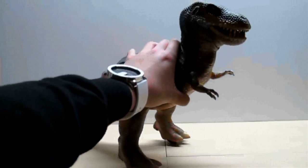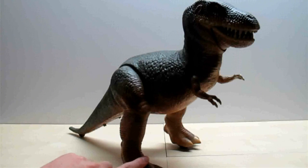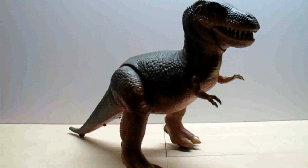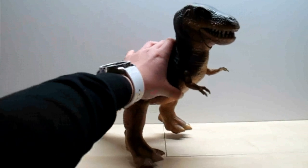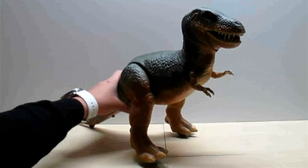Alright, and you'll see a lot of the Rexes you'll find on eBay actually have the locking mechanism which is no longer functioning, or it's missing the rubber thread. For hardcore collectors, you should definitely ask the seller if the figure still walks straight, because if you no longer have that rubber thread, or if the locking mechanism no longer works, that's when you get a Rex that kind of spins on itself. And if you don't care about the electronics for display purposes, it's really not an issue. So I actually have batteries in this guy already, so I'm going to show you how he walks.